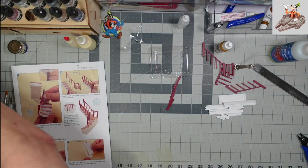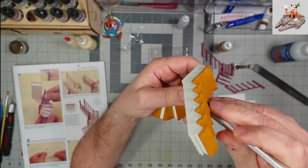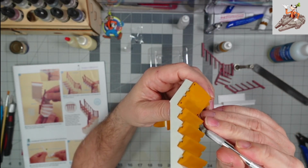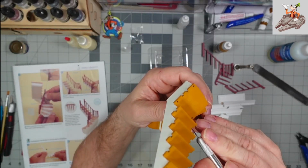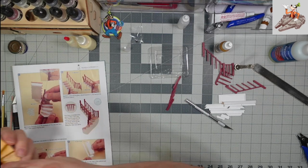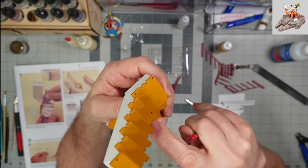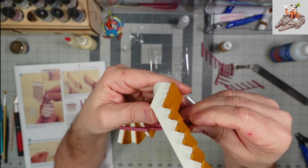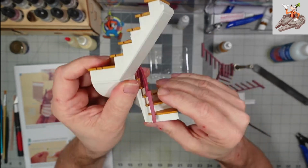Let's see. Take a blade right here. I think what the problem is, there's a build-up of paint in this hole. That's not going to work. There we go. Take a round file in here. That should now work, because the pin was not going down into the hole. There we go. Now it's in the hole.